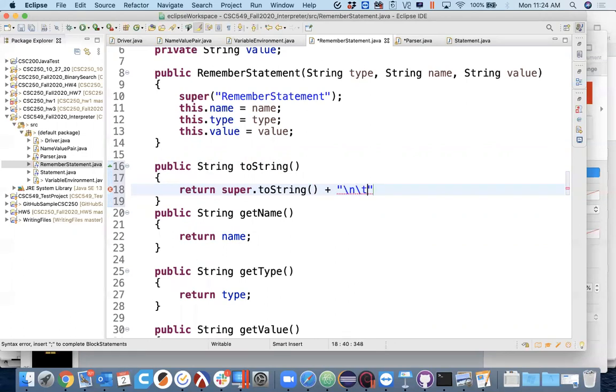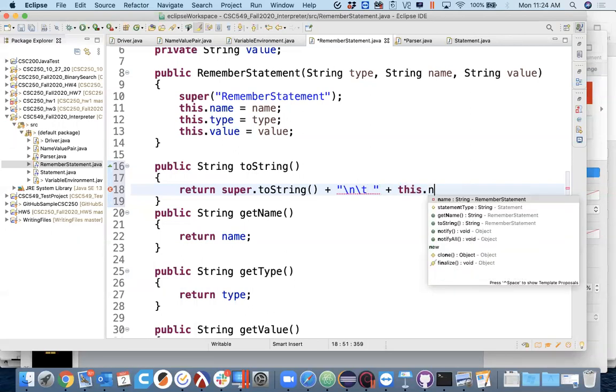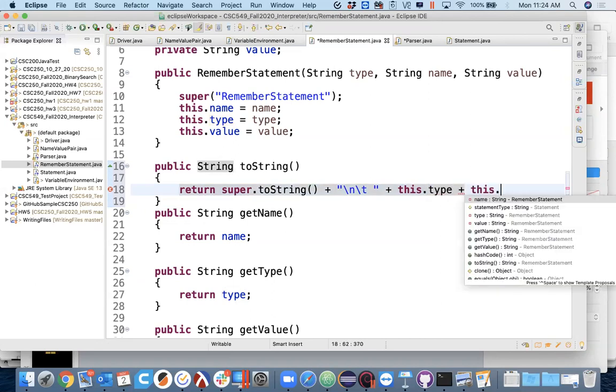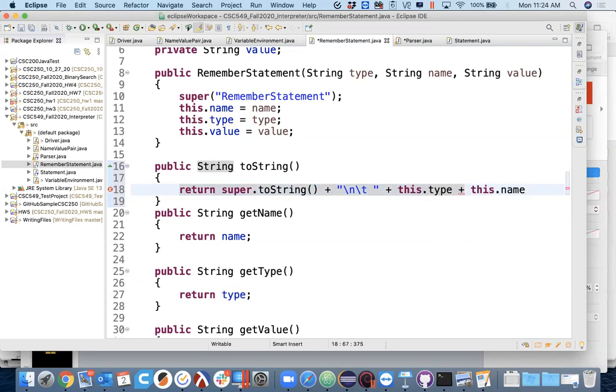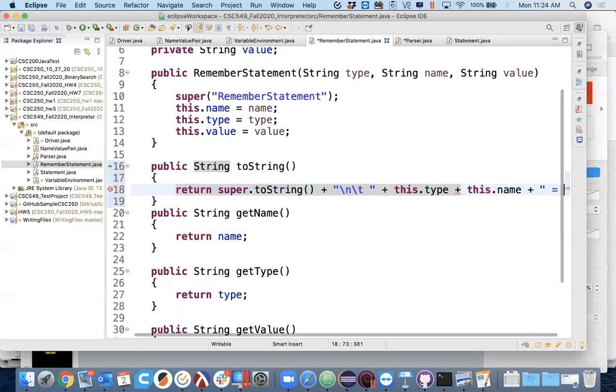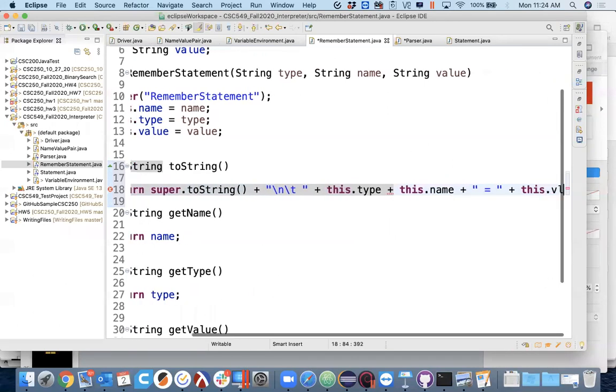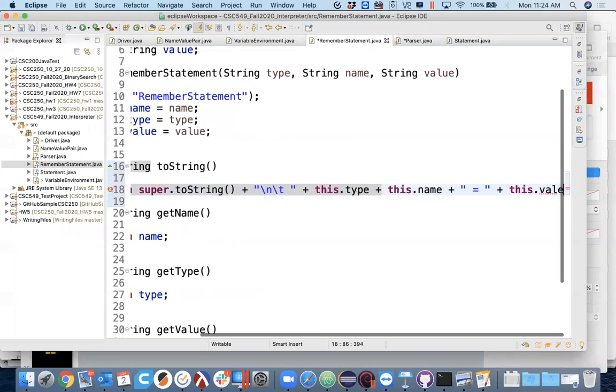And then I say this.type, this.name equals this.value.